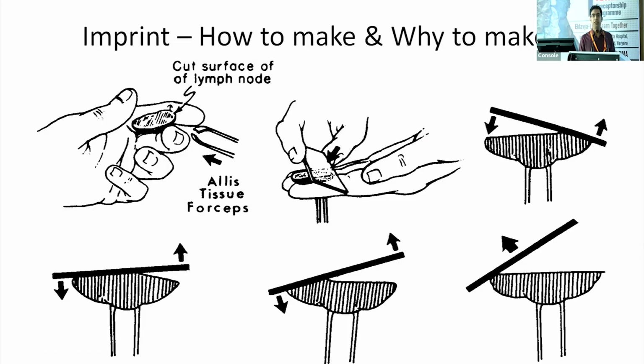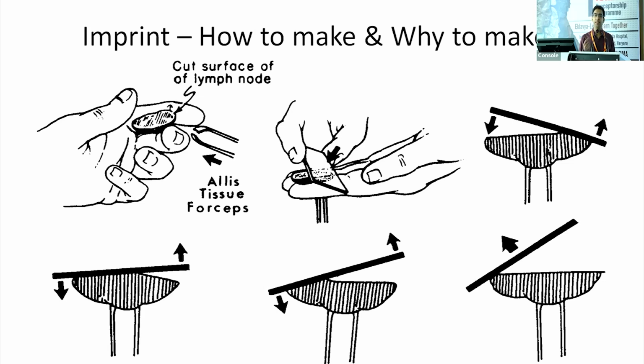Usually, the lymph nodes are sent in 10% formalin, the volume of which should be 10 times the size of the lymph node. But if the clinician has time and can coordinate with the surgeon and the pathologist, the best specimen is to send the lymph node unfixed, without any preservative. And immediately the pathologist should take thin slices of these lymph nodes, and imprint smears should be made.